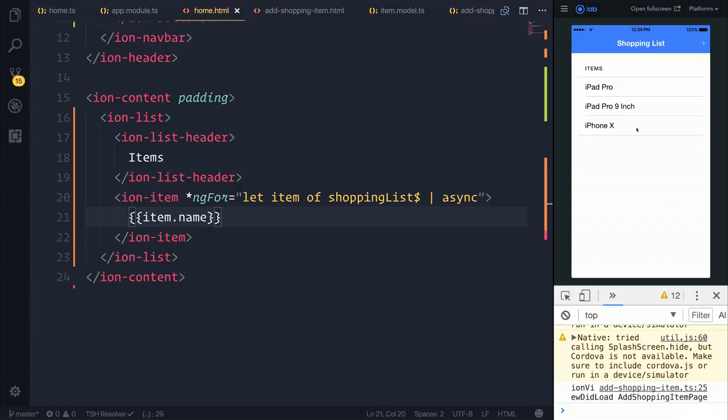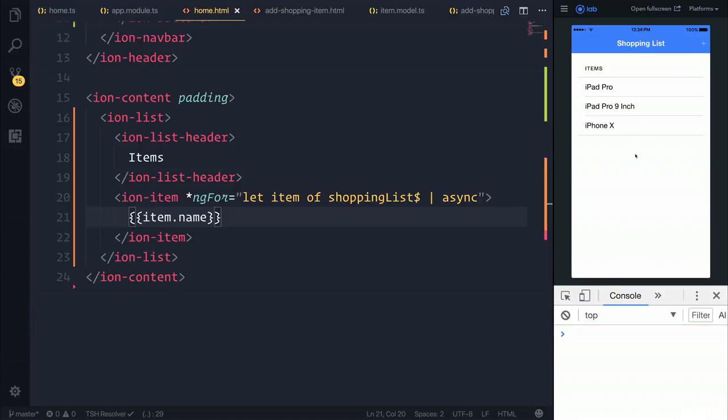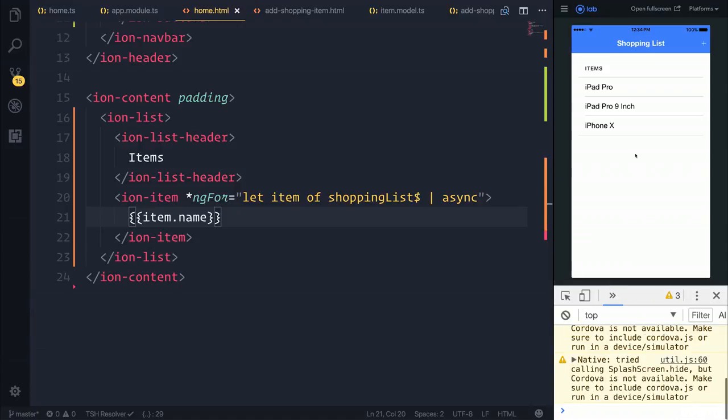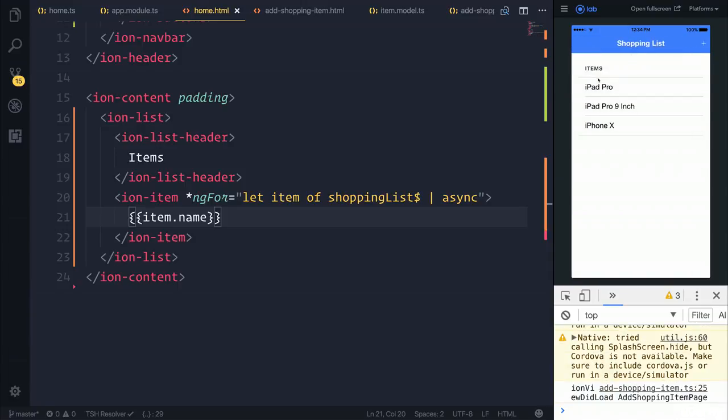So what we've then been able to achieve is a shopping list which we can add to, and these items are persisted on refresh. So no matter how many people access the shopping list, they would all currently get the same shopping list spread across different devices, but also we're able to add items to that list.